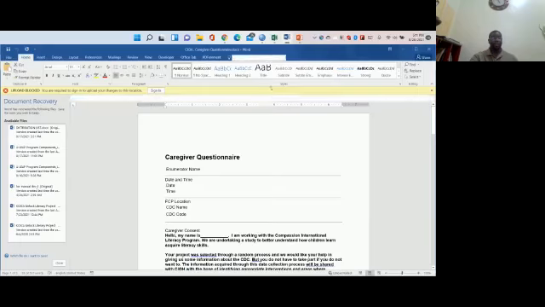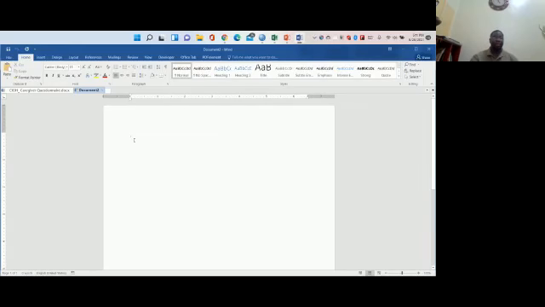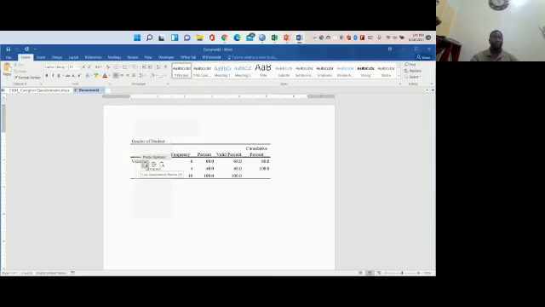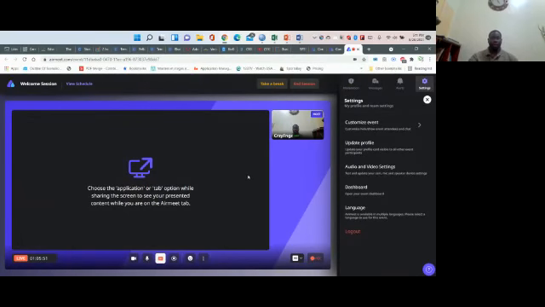For instance, let's say you copy this, and you need to paste it in your report. So you need to make sure that the tables are showing in a way that is suitable for you. Okay. All right.